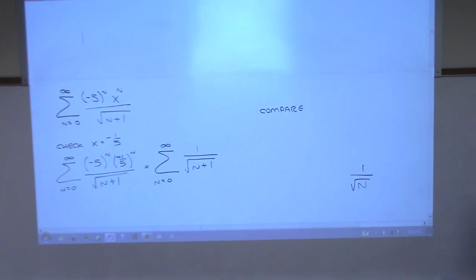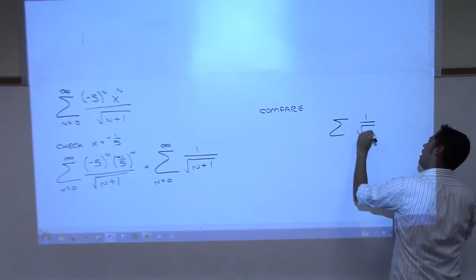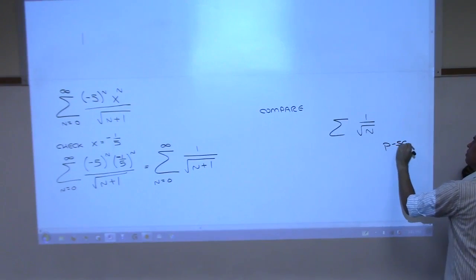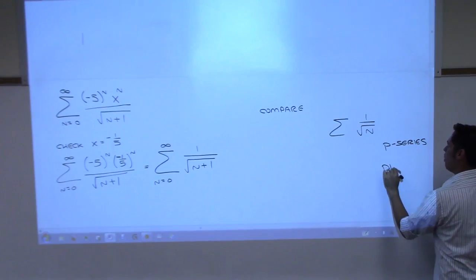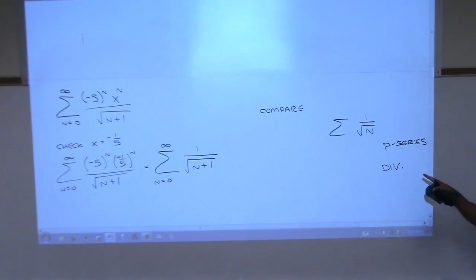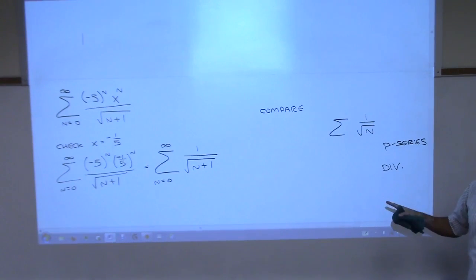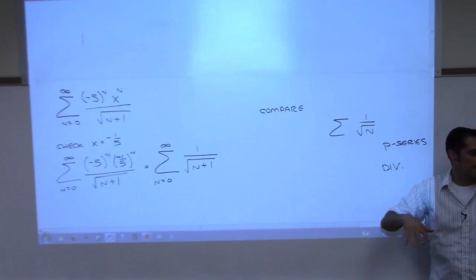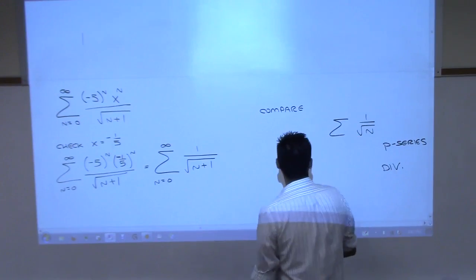And what type of series is this? It's a p series, right? This is a p series. What type of p series? Convergent or divergent? This is a divergent p series because p is what? 1/2, right? Less than 1. So I'd like to compare it to this divergent p series. And the comparison that I'm going to run is the third one on the list, which is what we call the limit comparison one. So what I'll do is I'll just run a quick limit comparison.